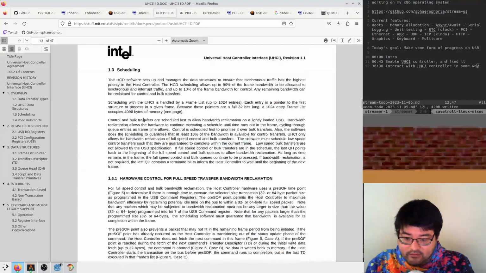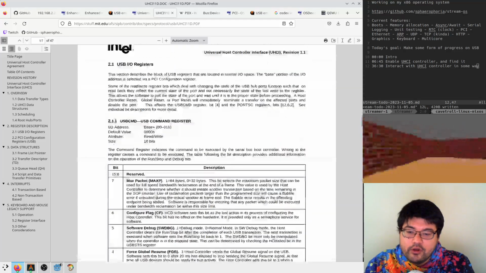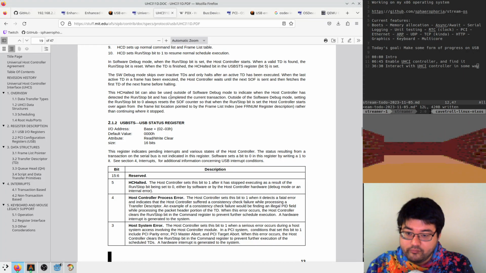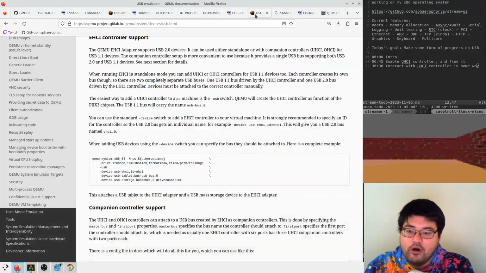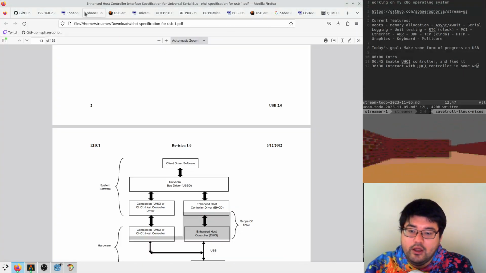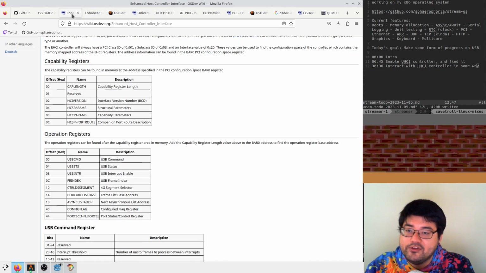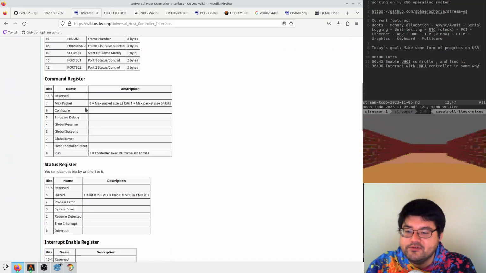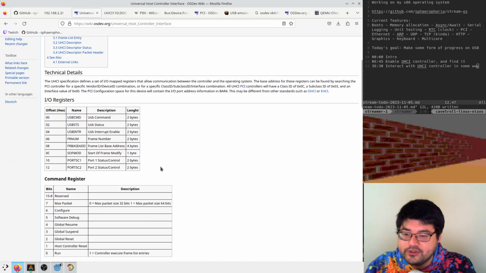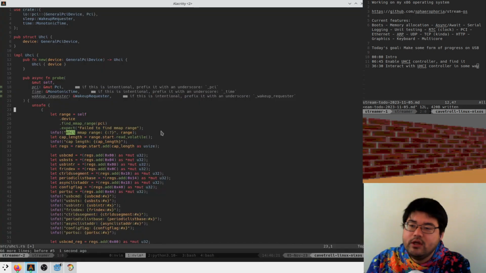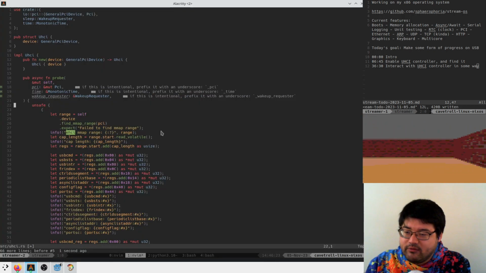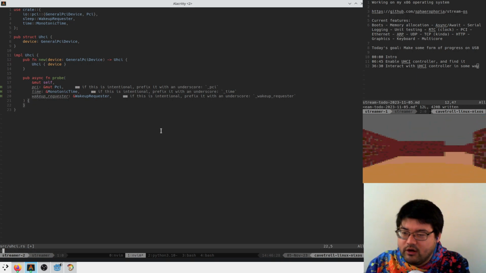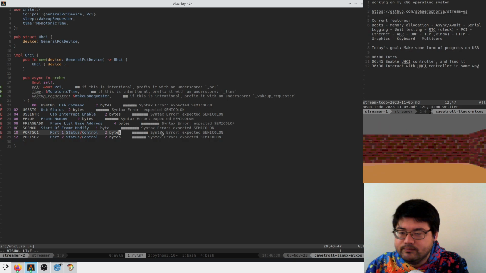Okay, so in here, do they have default values? They do have default values for all of their registers. So I guess what we do is we just iterate over all of their registers and see if we get the defaults. Let's do that. So this is for UHCI. Here are their IO registers at these offsets. So we can just do this. We could do some Vim bullshit where I delete all this and I just paste this in.